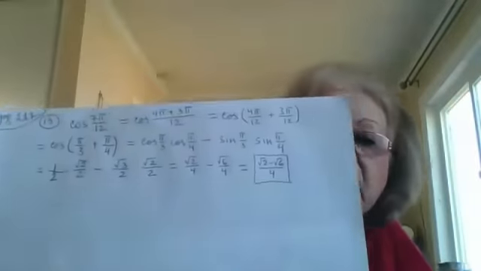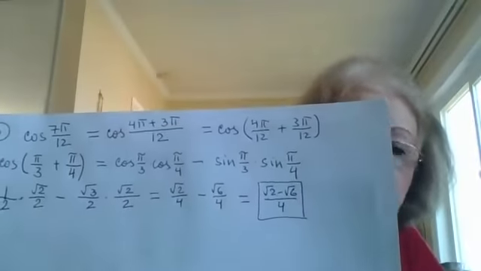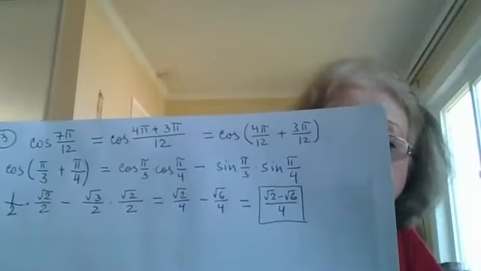So, and now you again can have here different versions of the answer. One answer is similar to what we had for number 1. So I'm going to box it right away. This is a legal form for the answer. Square root of 2 minus square root of 6 over 4. Or the second version, 1/4 times square root of 2 minus square root of 6.